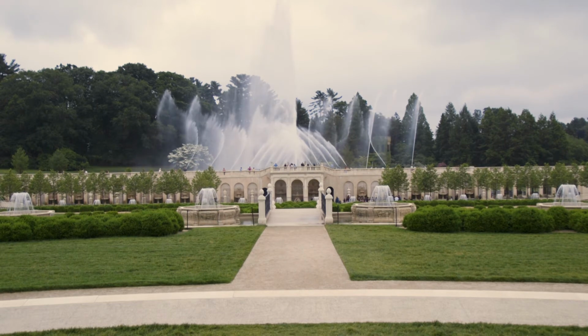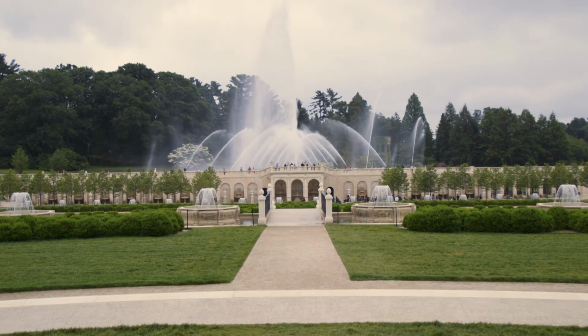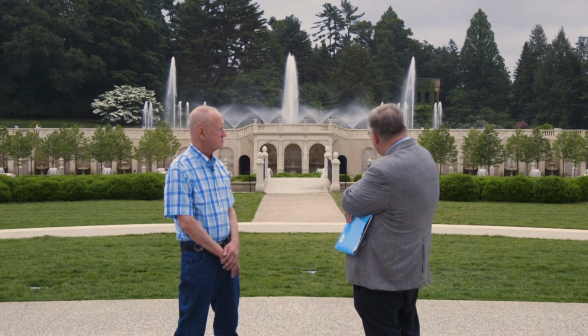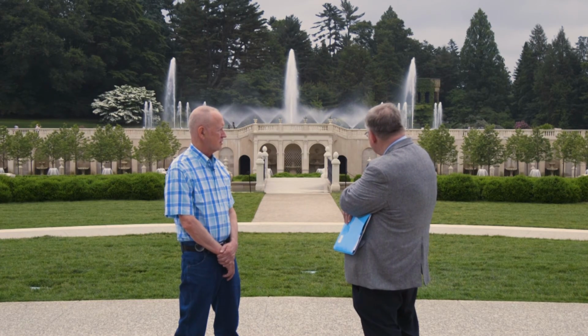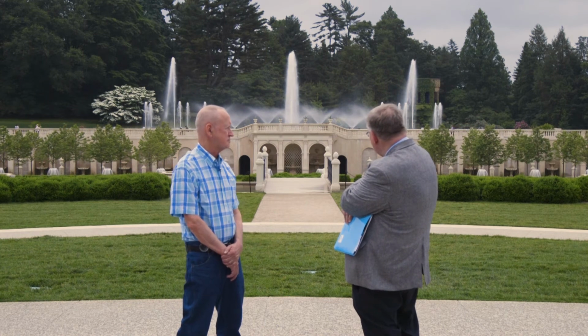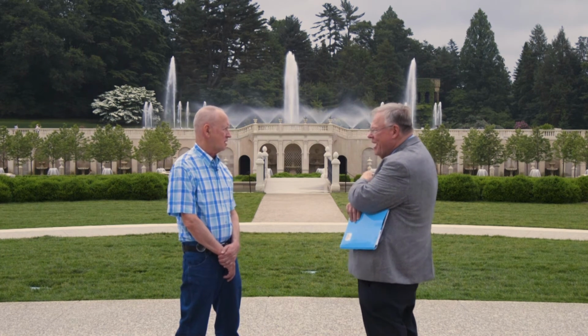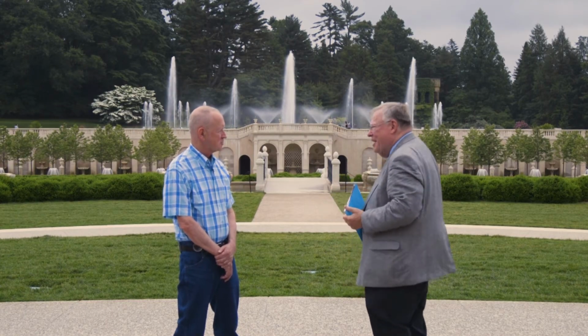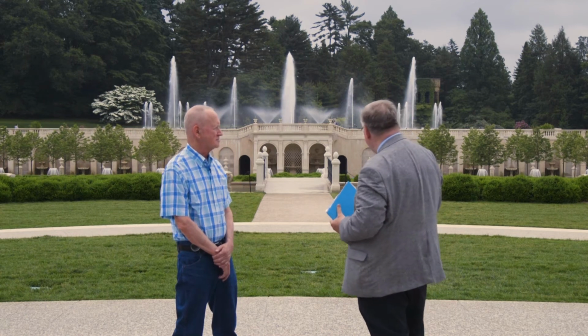I was asking somebody else earlier if the people who are up there, way up high on, what do you call that? It's the balustrade area. The balustrade area. If they're getting wet up there when this is going on. Sometimes they do. If the wind is coming from the right direction, they can get misted, and you'll hear them screaming. But they seem to enjoy it. I would guess it's kind of like the cool off zone, especially on a hot summer day.